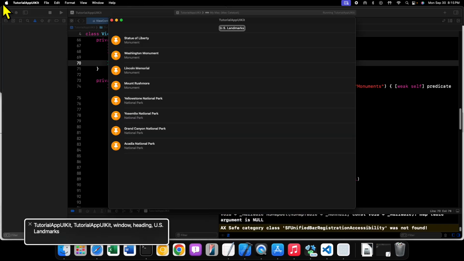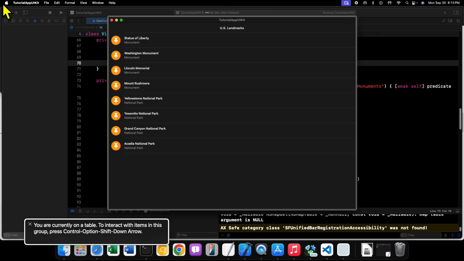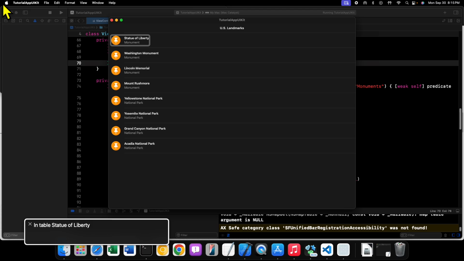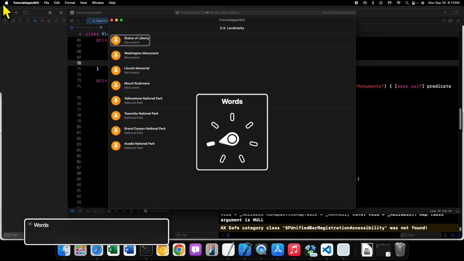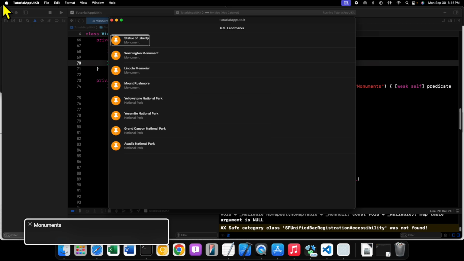So let's go ahead now and go into our list of locations. So in our table, now on macOS, like I mentioned in the previous video, because I'm on Mac Catalyst here, I'm going to hold down Command, Option, Control, and then use the left and right arrow keys to cycle through our rotors. We have national parks and monuments. Let's go national parks.